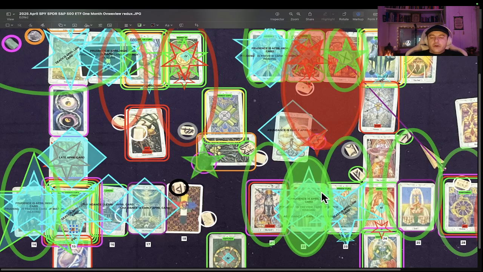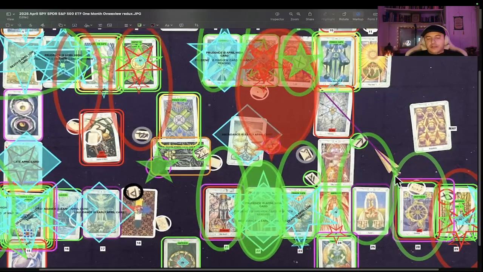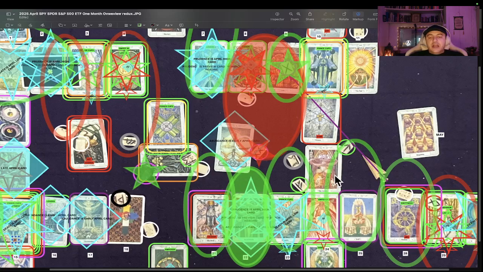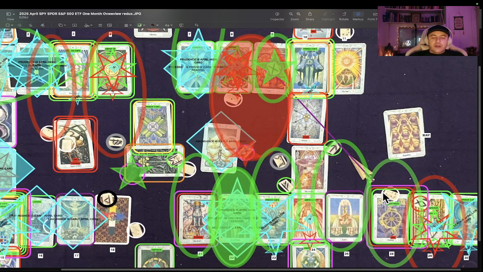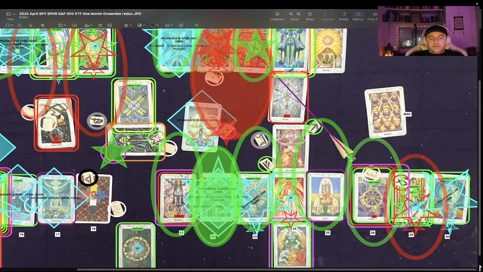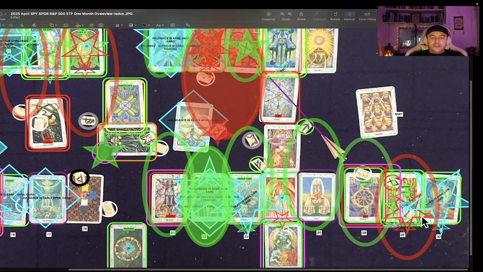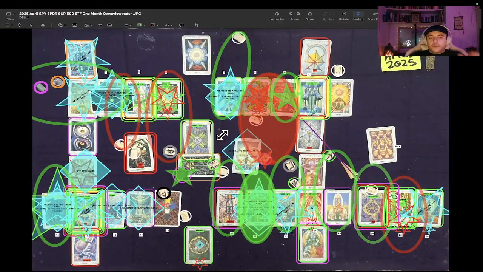And then here on the 22nd, I would open up a partial short, close a long and open up a partial short. And I say partial just in case we go higher later in the week, because that is an alternate possibility. And if we do go higher on the 25th, I would add to it. If there's more opportunity on the 28th, I would add to it, and I would look to hold the short position there. Looks like probably into the following month, or actually you could probably close out of the short position end of the day here on the 29th for a pretty solid gain. Those are the best trades that I see.